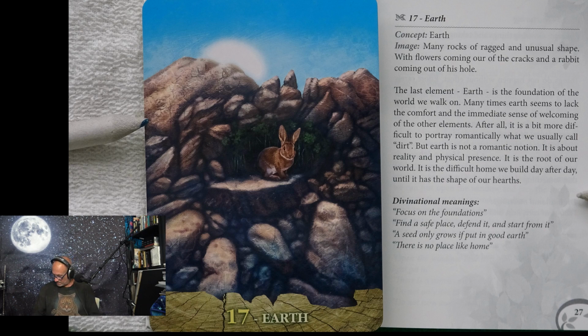So what's next? Oh, this is the more difficult card to deal with. The last card is 31. Let me put that up. 31 is kind of a two-parter.